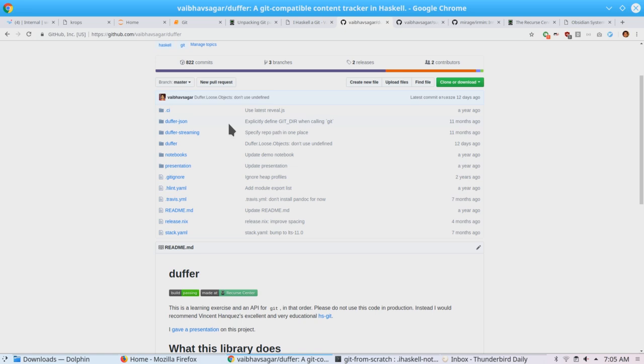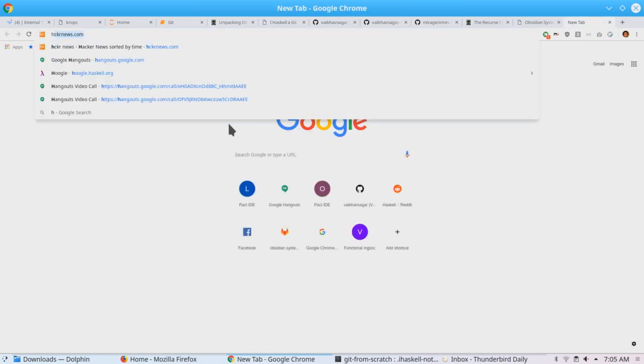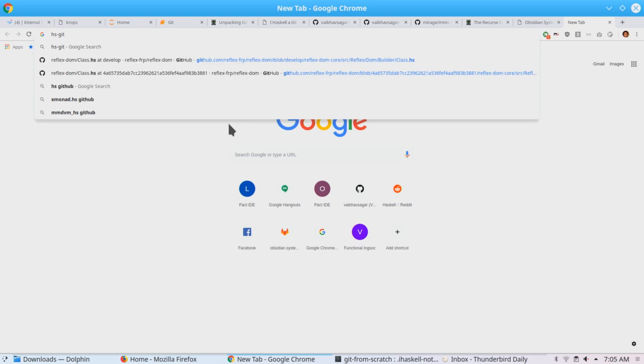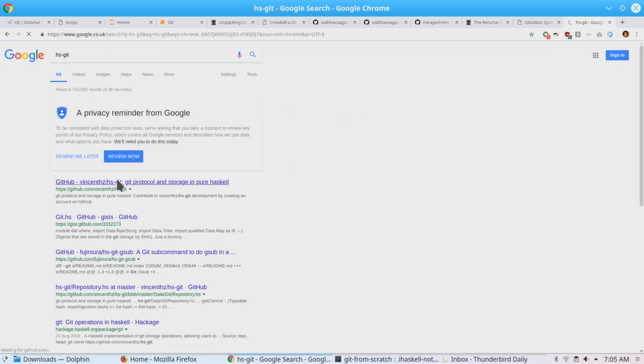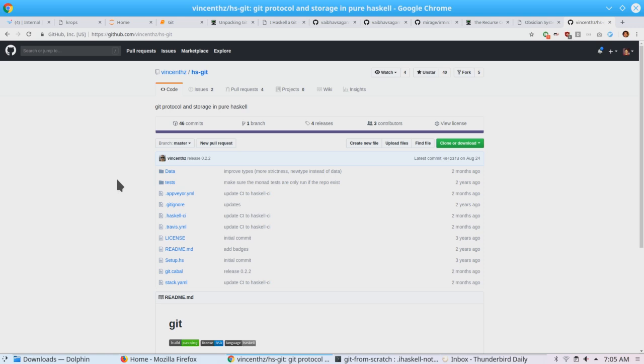Programmatically manipulating Git repositories is something that's pretty useful. A lot of people do it. I should point out that I'm not the first person to do this, even in Haskell. So I think this is the best known Git library. I think this is the most full-featured Git library. So I knew that it was there if I needed to figure out why something was weirdly broken.